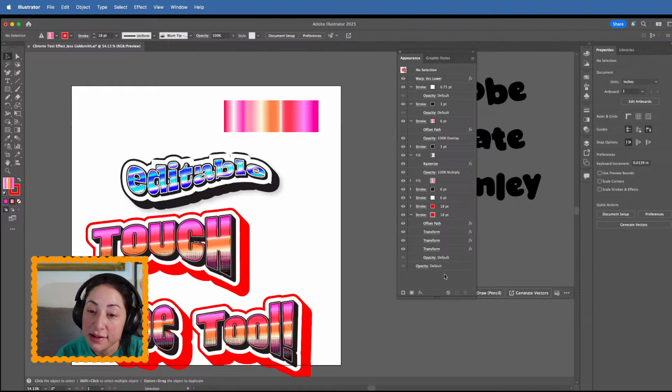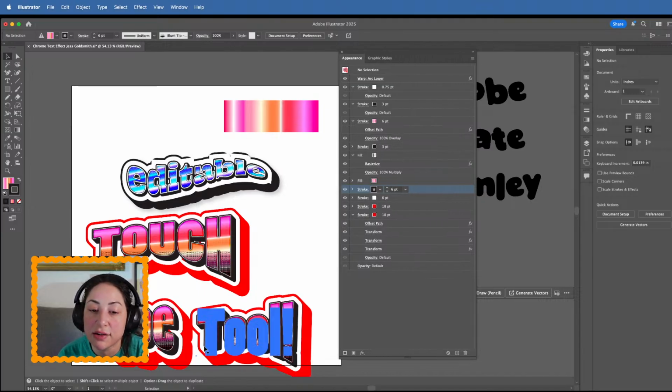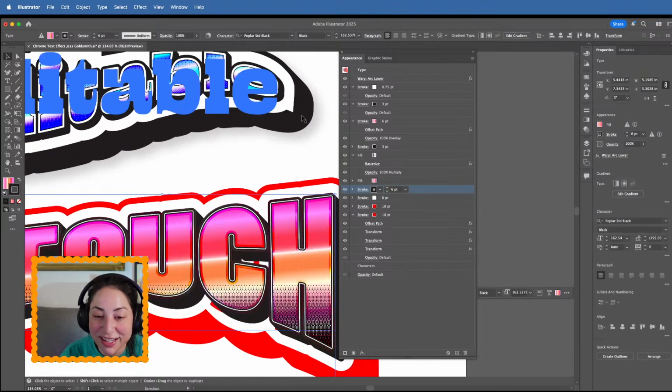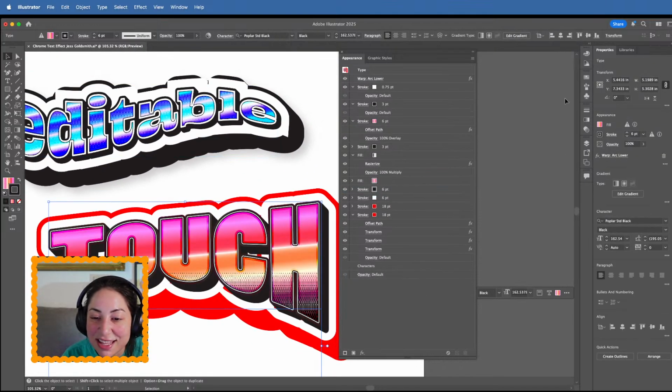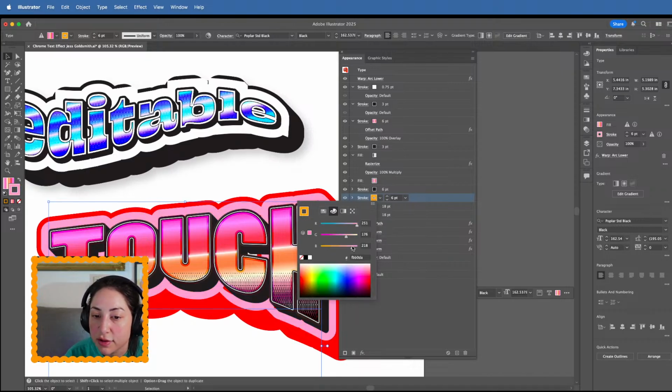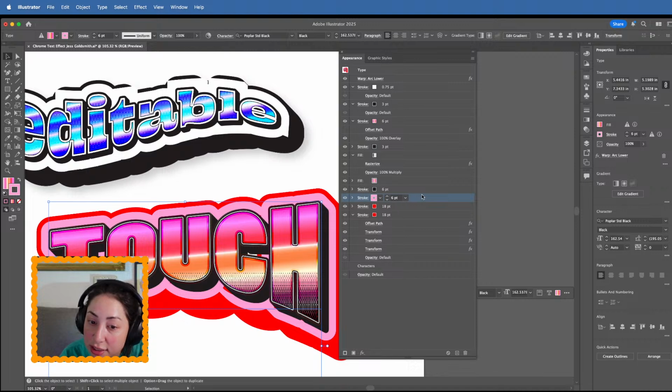This is how I stay organized. It is hard because you can't name these layers. And listen, you won't catch me naming layers ever. I just don't do that. I'm just not that type of gal. However, I feel like it's layered enough that you could play around with it. You could do on, off. So that was on, this is off. So now I know that it's the white one. If I want to change the color to this orange, I just hit that color, or I could switch it up over here, which I actually kind of like.